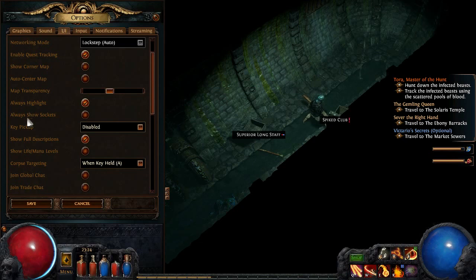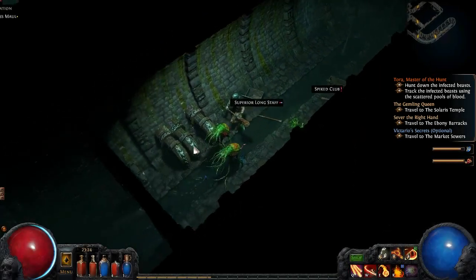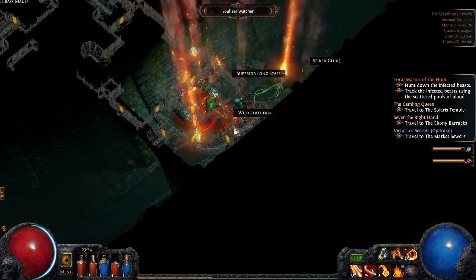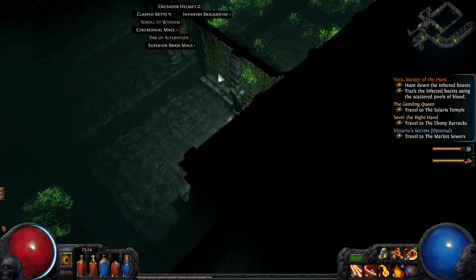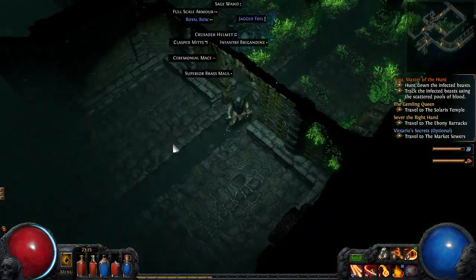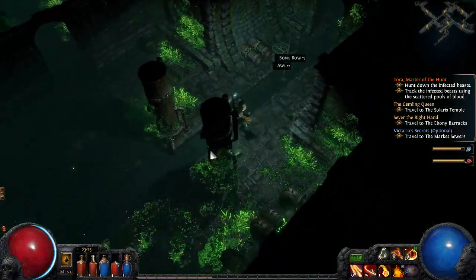Wait, I just saw something. Always show sides, auto center map. Show corner map. Oh, that's amazing. Thank you. Oh, I hate playing with this stupid map over the whole screen. All right. Well, that's convenient. Very convenient.